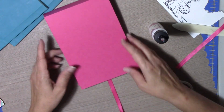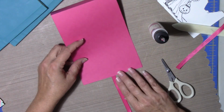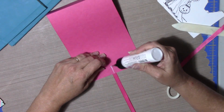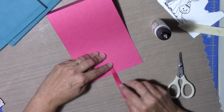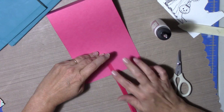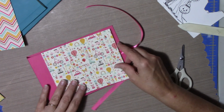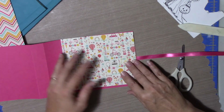And then I'm going to flip this over. Line my edges of my covers up. Put some glue down. Lay this ribbon, lining it up with this one. There we go. The other ribbons are on. Now, I'm going to take, this is what I've chosen for my front cover. And for right now, I'm going to go ahead and glue this side.